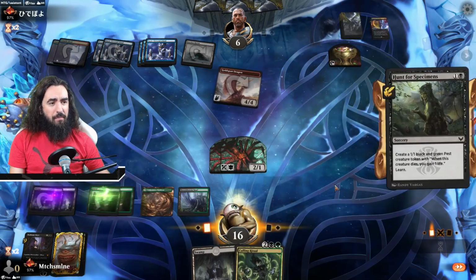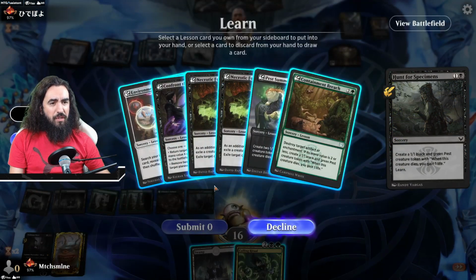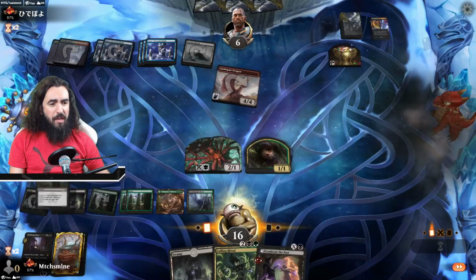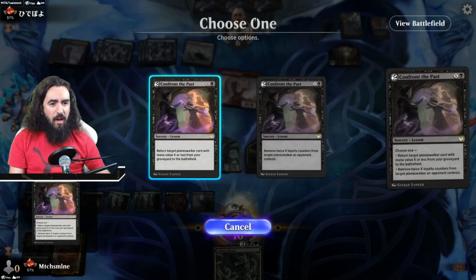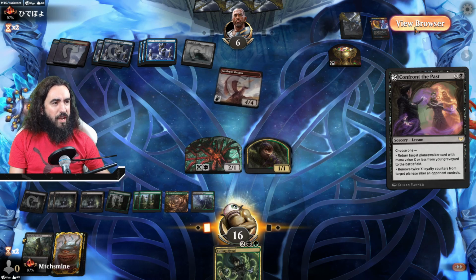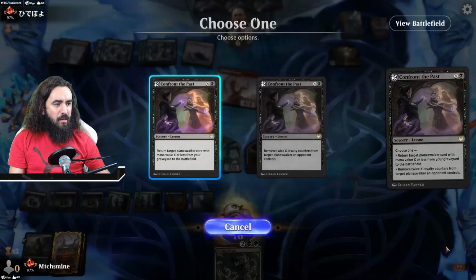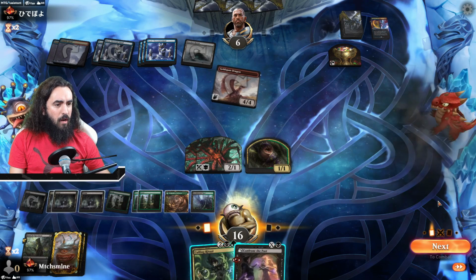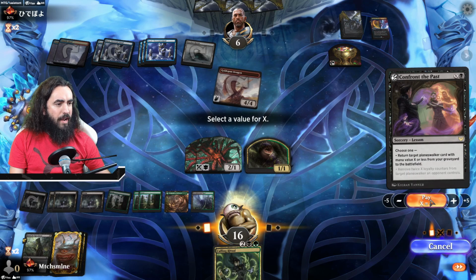Oh, we have the Unforced Specimen. That is very good. Love to see it. So, we're confronting the past. Now we're doing this for... How much mana do we have? View battlefield. 1, 2, 3, 4, 5, 6, 7. We have 7 mana, so we can bring back the Liliana. That is very nice. Well, they already know about it, so no need to do anything.